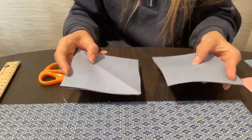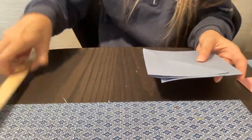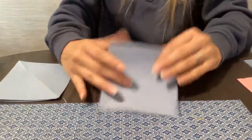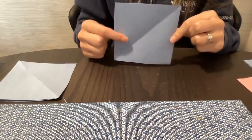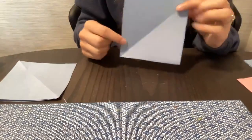So now, we're going to do some more folding. So all we need is our paper. We don't need our ruler, our scissors, our glue, nothing. Okay, so now we've made a square. We're going to do one at a time and fold them, and then we'll be able to decorate them afterwards.